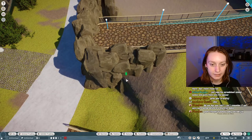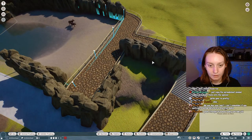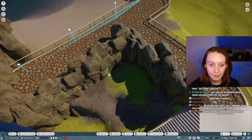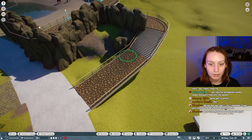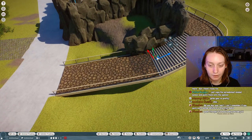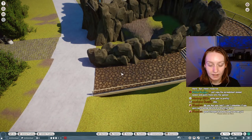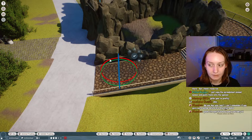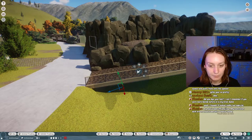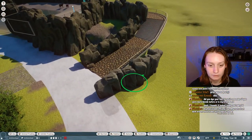Okay, I want to make this look really pretty, so I think we're going to take these rock walls and surround the whole pathway with them. That's pretty cool. And we can make this path, when you're going up the stairs, I think it would be really awesome to make it look like a jungle. So it's really immersive. So that way you have more of a reason to come up and see the bongos that are not in underwater viewing. Because the underwater viewing is not ideal. But it's what we have. Okay, I like this one. And then the other side, I might just make super duper tall.